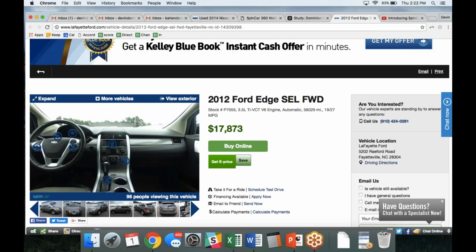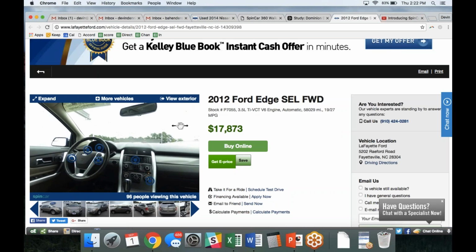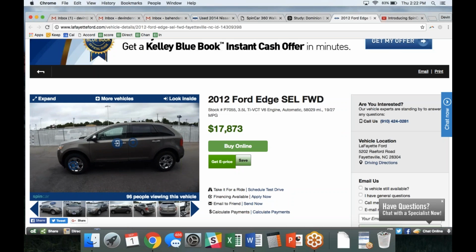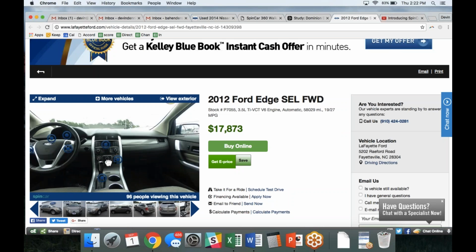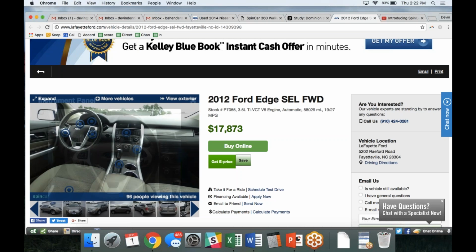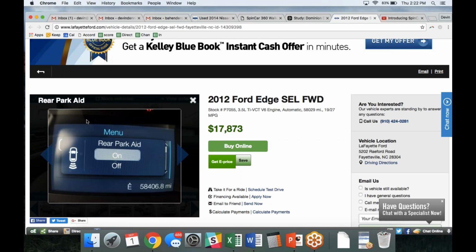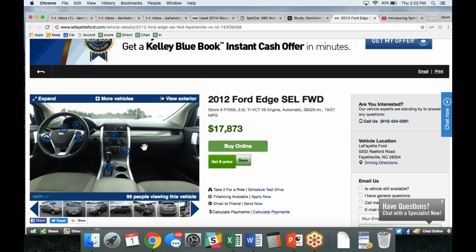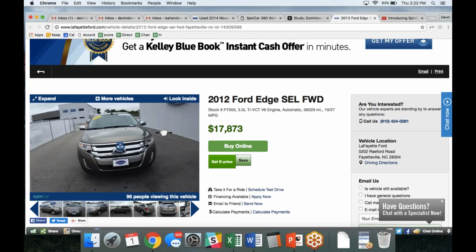Compare that with a dealer who we think is doing it right. As you can see, they're getting all their vehicle details up above the fold. All the details are up here. You can very quickly get to whatever you're interested in. So I want to know, for example, does this have cruise control? Okay, it does. Does it have parking aid? Oh, it does. Great, I'm right here. This is all up above the fold, in a very intuitive fashion. It's a very interactive experience.